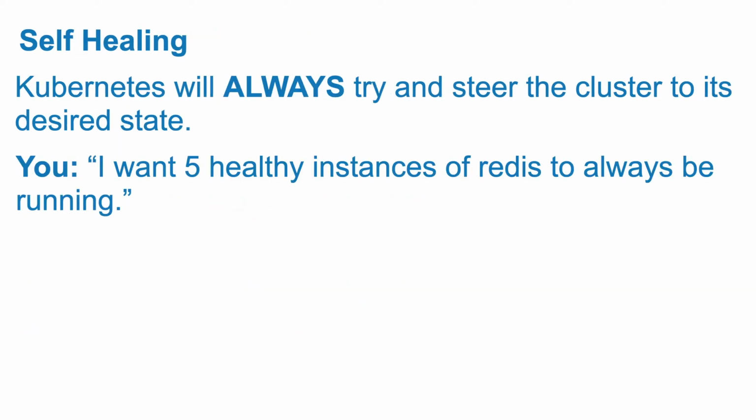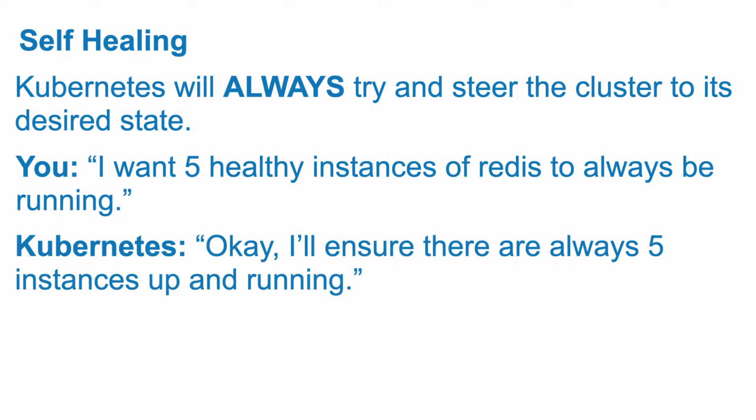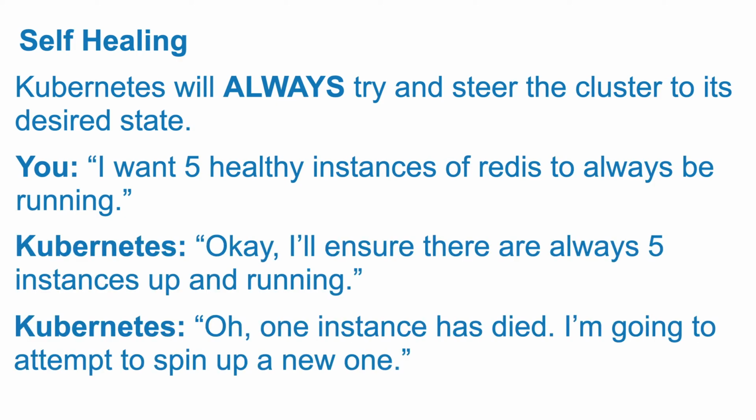So it'll always try to steer the cluster to its desired state. If you say I want 5 healthy instances of Redis to be always running, it'll make sure of that. And if one instance died, it's going to spin it up either on the same server if feasible. If not, it'll spin it up on a new server. And everything for the others will be seamless.